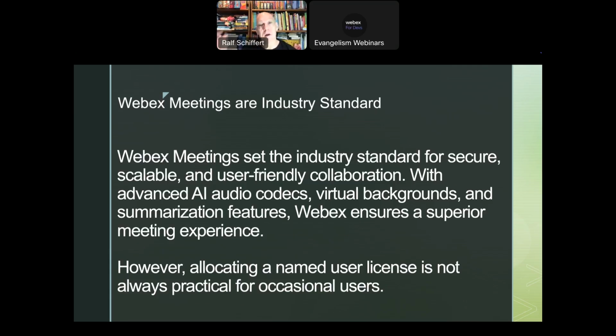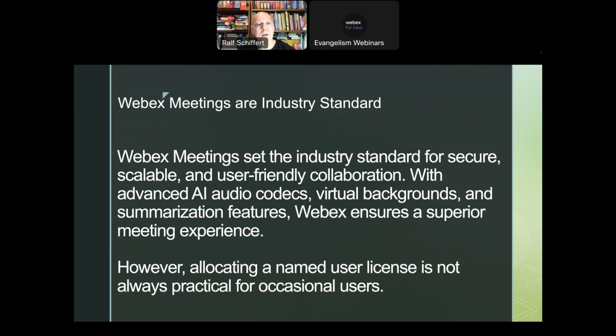And then we have other advanced features on the meeting side, right? And the space side, like summarization. You can step away from the meeting, you come back, and the system catches you up on what you missed. Or you can skip a meeting altogether, and instead of listening to the recording forever, you just rely on the summarization feature. So I think clearly we believe that Webex meetings are best in class.